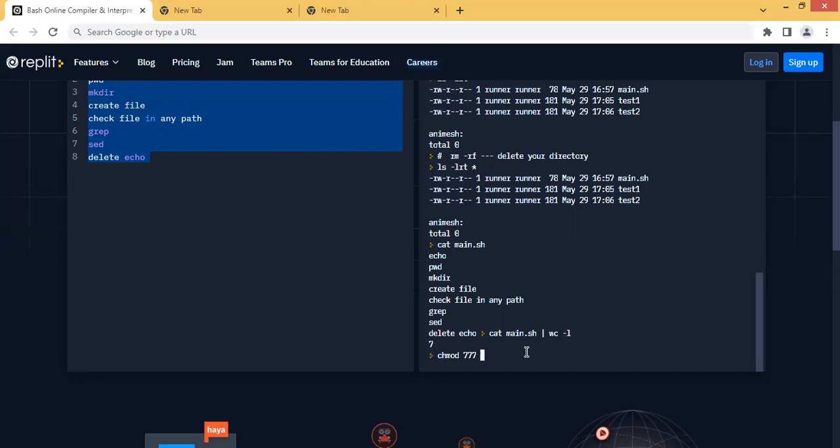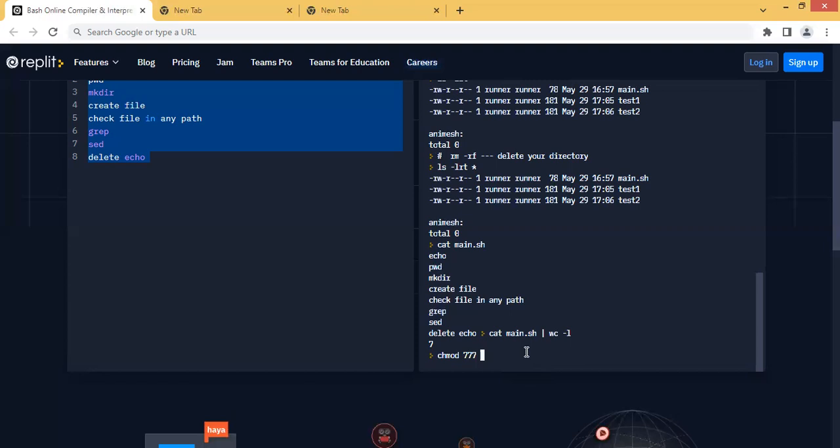It is basically rwx, so it is the binary order: 2 to the power 0, 2 to the power 1, 2 to the power 2. So r becomes 2 to the power 2, that means 4. w becomes 2 to the power 1, that means 2. And x becomes 2 to the power 0, that means 1. So 4 plus 2 plus 1 will give you 7. So what is 777? 777 means you are going to give permission to all the portions of the people, that means the owner as well as the group as well as the user, to do anything on your file.